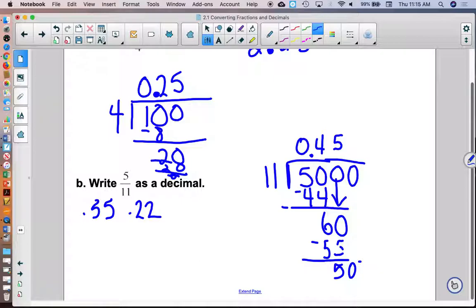How many times is 11 going to go into 50? 4? What do you notice, ladies and gentlemen? It's just repeating itself. Right, it's going to repeat. So can I stop? And how do I show that this is a repeating decimal? How am I going to show what's going to be repeating? Jocelyn? I think I know, but would we put the line over the 5 and the 4? Yes, ma'am. And actually, when I see it like this, I would write it this way.